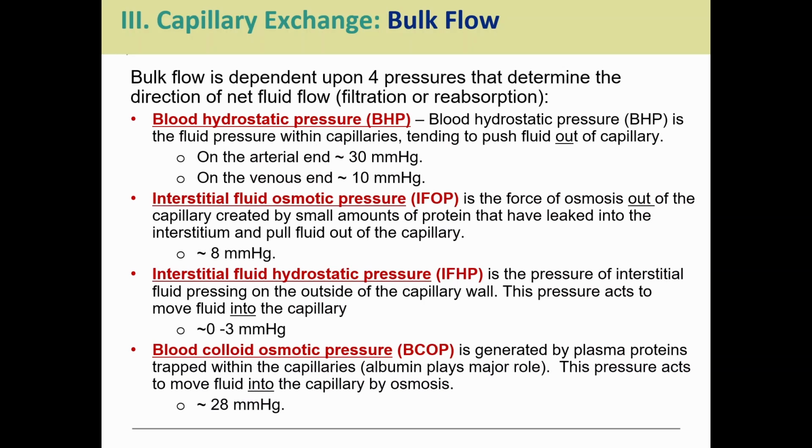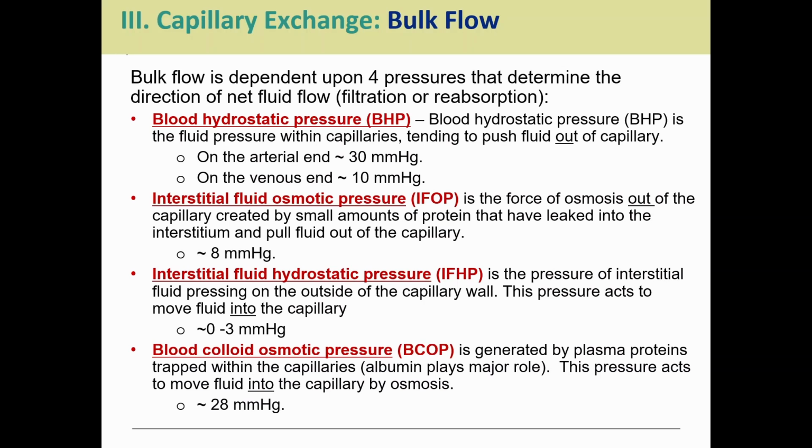The interstitial fluid osmotic pressure is the force of osmosis out of the capillary, because small proteins have leaked into the interstitial fluid and are basically pulling fluid out, right? That's about 8 millimeters of mercury. The interstitial fluid hydrostatic pressure is the pressure of the fluid pressing on the outside of the wall. This is going to push fluid into the capillary, but we notice it's low, right? 0 to 3 millimeters of mercury.